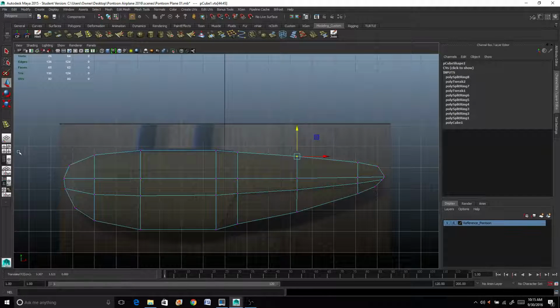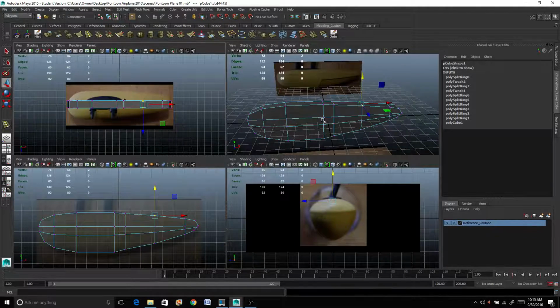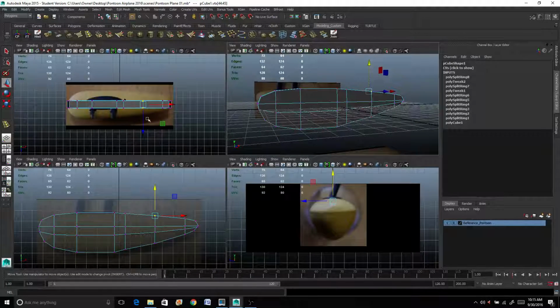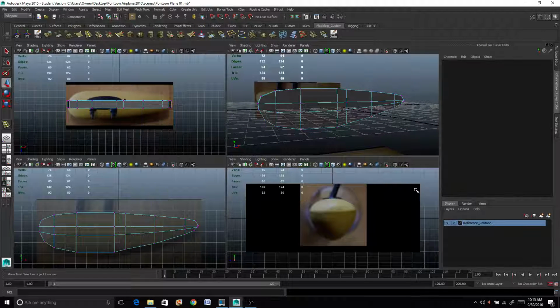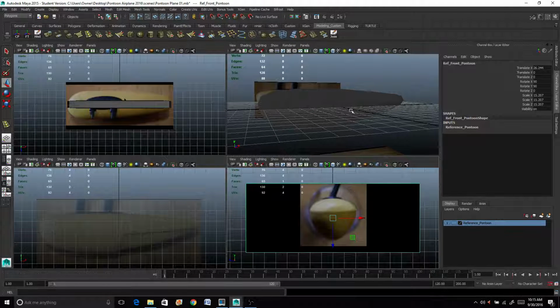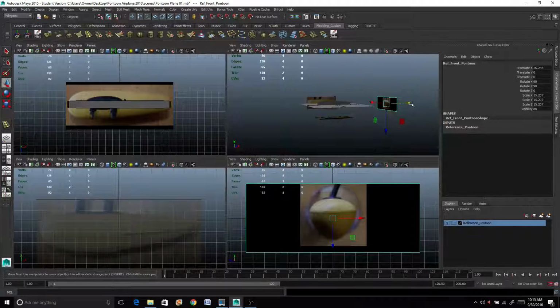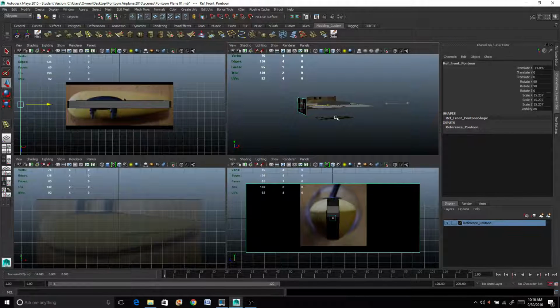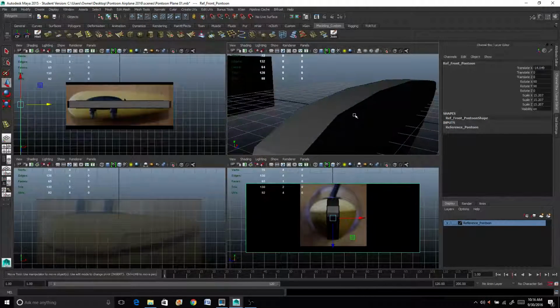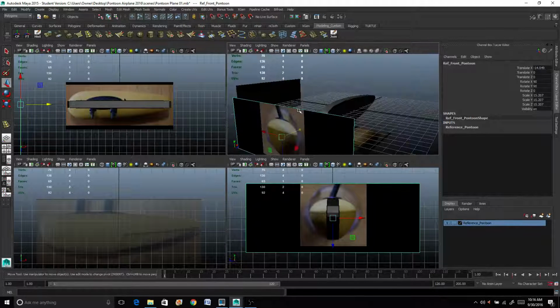Okay, so I'm going to go to my next view. Click on my 4-panel here. And now if you look in the viewport, this is all very flat because, like I said, we're only working from the side view. Now we are going to work from the front view. Now it looks like, turn reference off, because it looks like the front view actually needs to be over here. Interesting enough. But we're going to actually, let's do it from the top view.